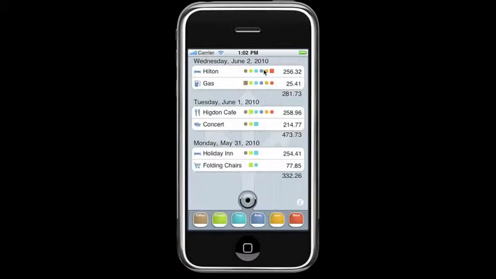Once we've defined a trip and defined some items, this is the main screen in the TripSplitter. It shows all the expenses organized by date, current date at the top, past days below, in a scrollable list. Each expense item has a row, the name of the item, the type, the amount, and then a color-coded way to tell who participated in the expense and who paid. In this case, everyone participated in the expense, and the red person, Dave, paid.